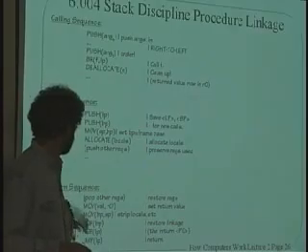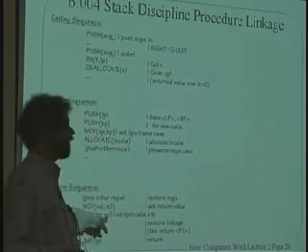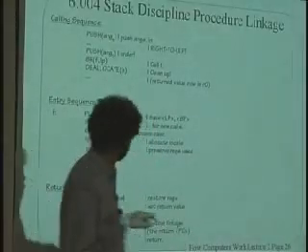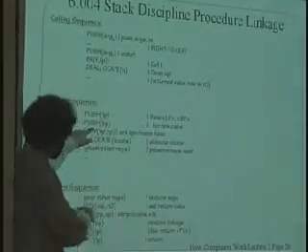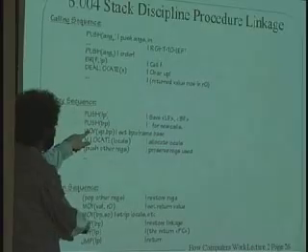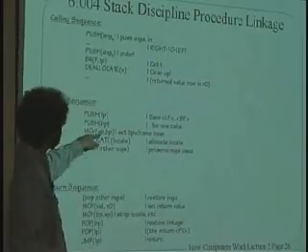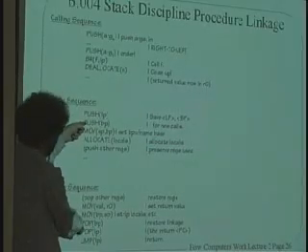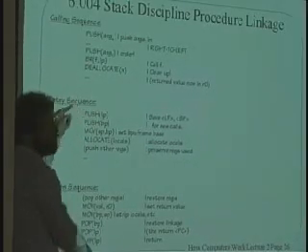Having done that, we're going to say move BP into SP. What does that do? If you remember, the base of frame pointer was set to SP up here, so this is a complement to this thing here, which basically says, let's put the SP back to where it was right here. And having done that, we just pop off BP, pop off LP, and then we are done.